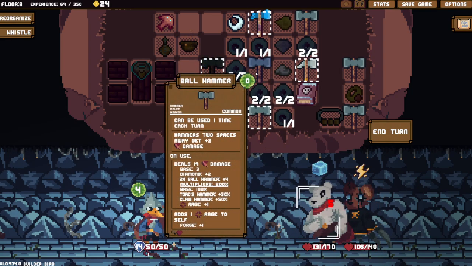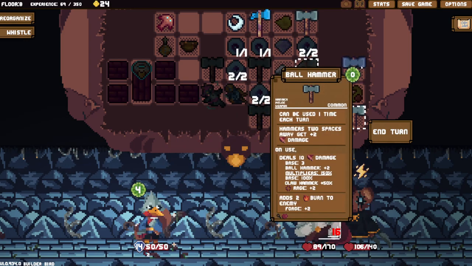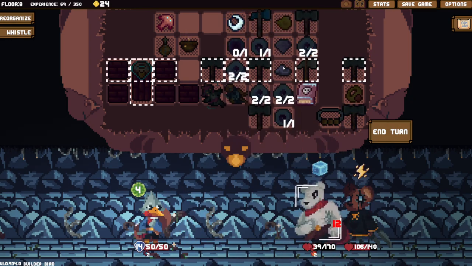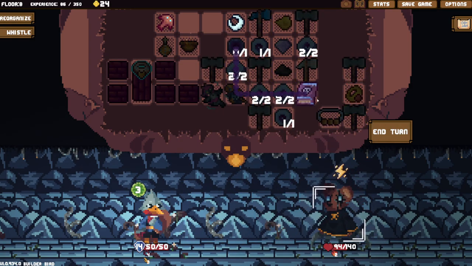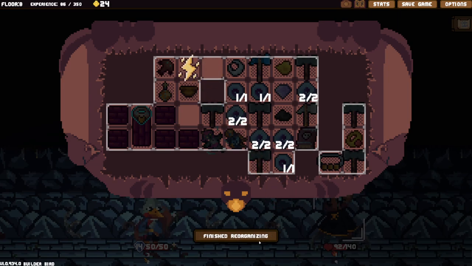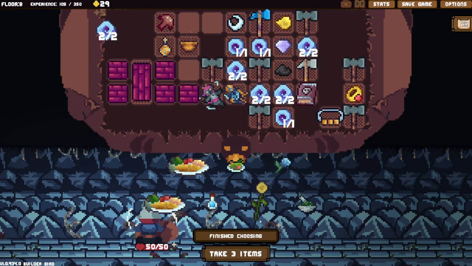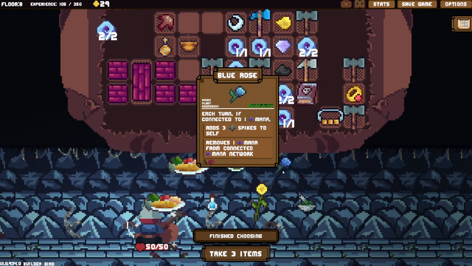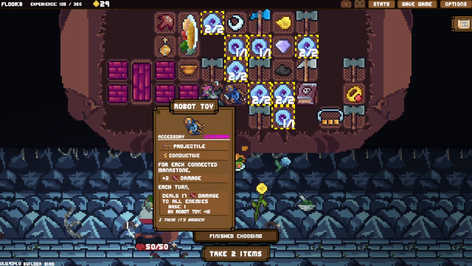Let's hit. Rage. Thank you. Oh no. It's just bonkers. Three sparks to sell, removes one mana. Actually, what's this doing now? 17.